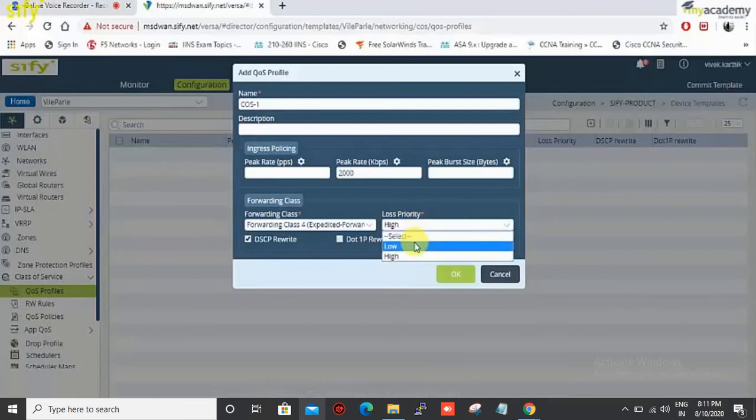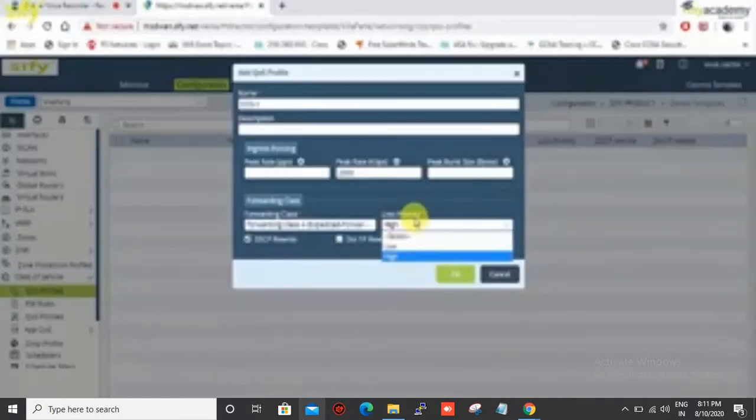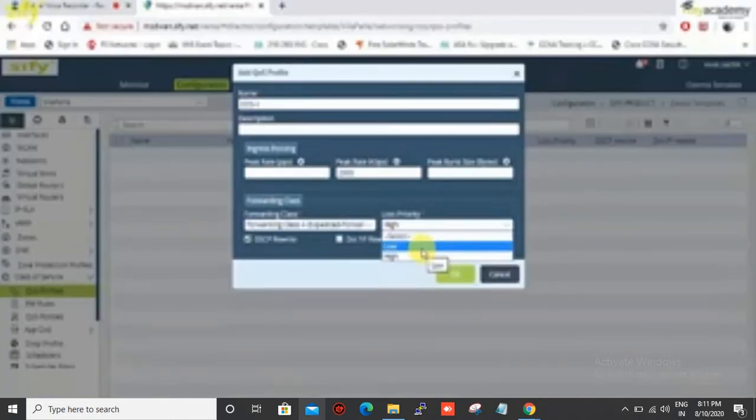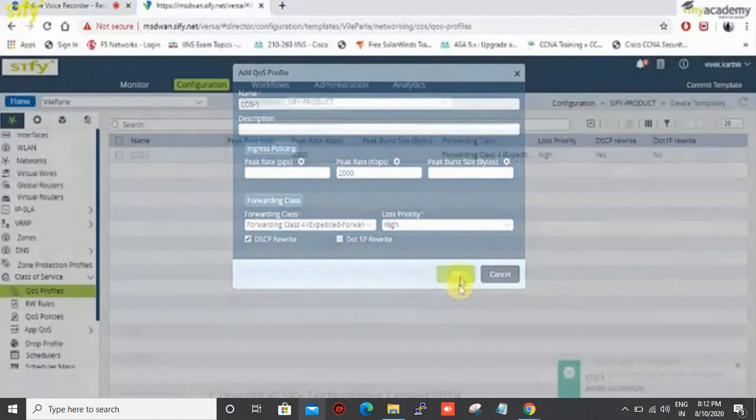So what is the difference? If there is congestion, first drops will happen only in the high priority queue because it's not going to wait and buffer the traffic. It's going to drop the traffic when there is congestion. Low priority queues are not so latency sensitive. They can handle the latency or the delay. For those, they will have some buffer and will buffer the traffic before giving it to the end host. For that, we need loss priority as low and high. So for video and voice, we usually suggest going with high priority.